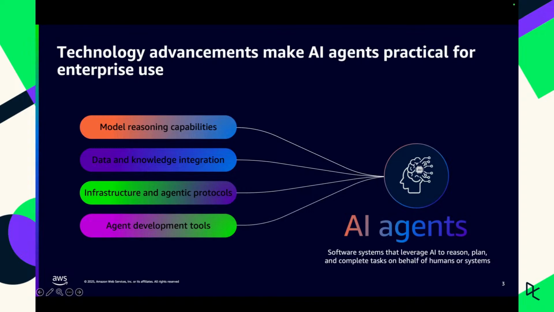Third, we need a very robust infrastructure with standardized protocols like MCP, the one I just mentioned, that let agents communicate securely and scale reliably across enterprise environments. And finally, we need sophisticated development tools that make it easy for teams to build, deploy, and also manage multiple agents working together, just like we do with traditional software applications today.